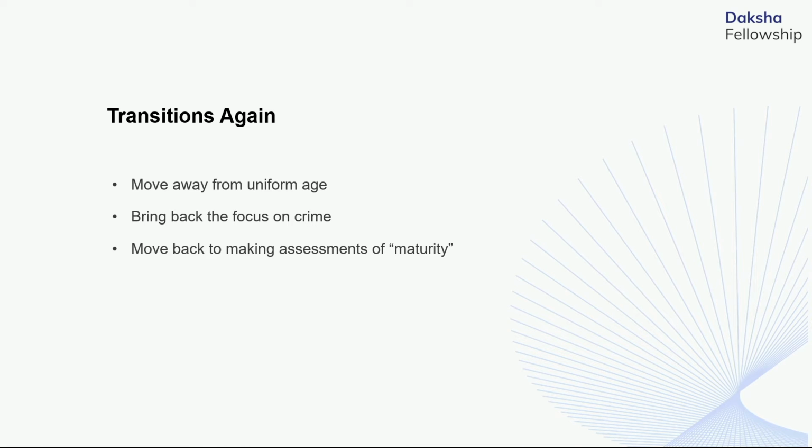It was pretty early on, in the 1850s and probably till about the 1920s, that it was thought that we would make some kind of an assessment of how mature the person is. But then in 2015, we've just gone back to that system of looking at how mature a person is for the purpose of treating him differently as an adult.